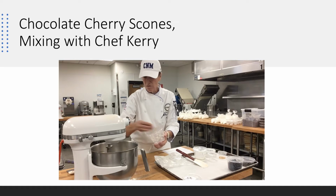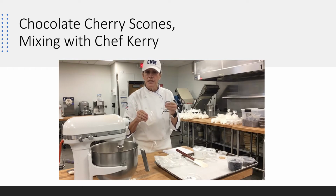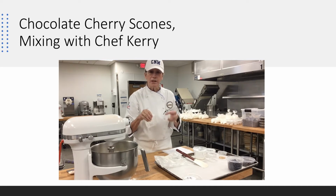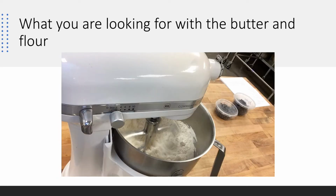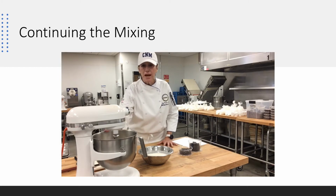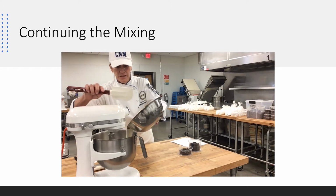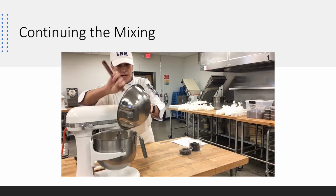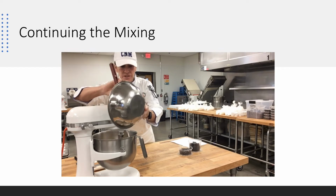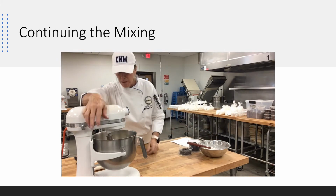And we're going to let that go around for a period of time where we're looking for a little bit larger than a pea size, in between pea and hazelnut. And then when we get to that point, we're going to add our wet. And we're going to let it incorporate very quickly. All right, our flour and butter look just right. I have my liquid that I'm going to add with a spatula and get it incorporated into my dry with my butter. My butter is still in nice pieces, and it's going to create a nice flaky scone dough, what I'm looking for. I'm going to let it incorporate itself.